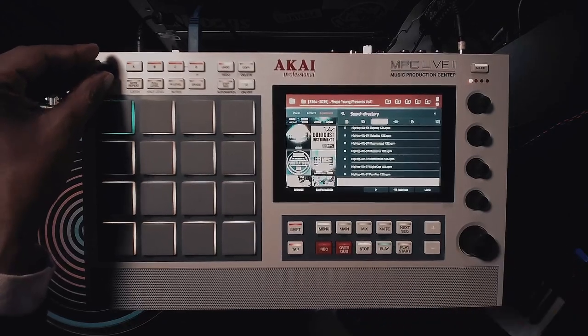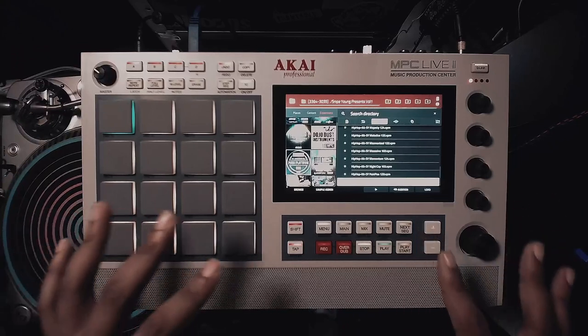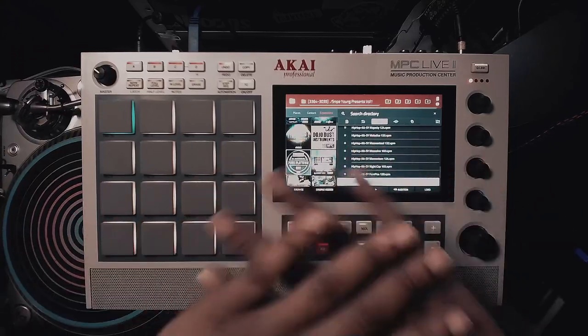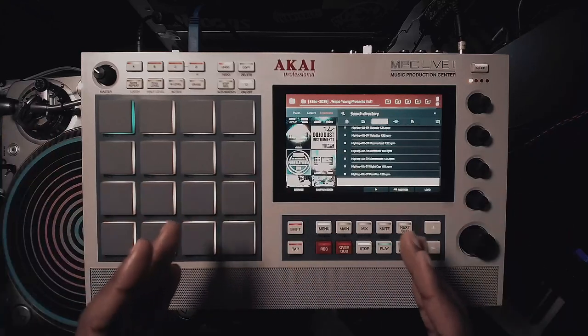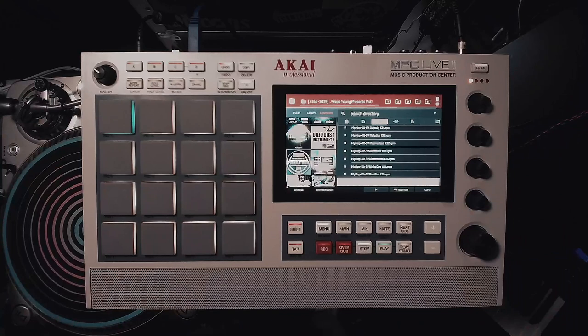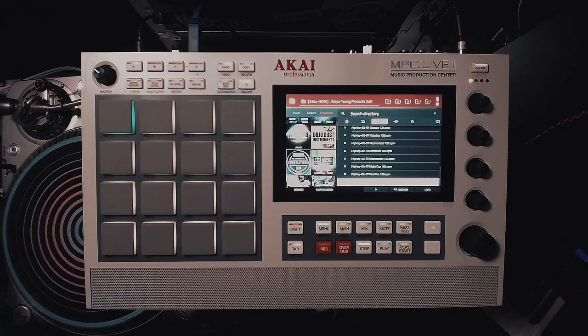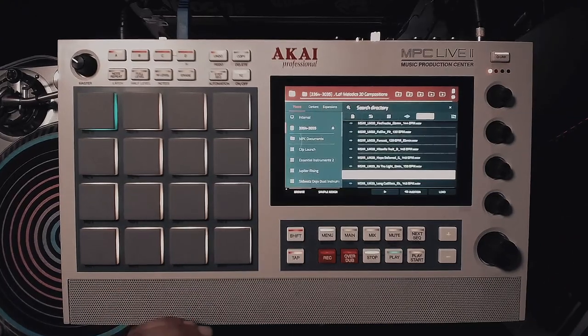One thing I like about all the people that make expansions for the MPC, they are phenomenal producers themselves. So you gotta really bring it to the table, and that is necessary for a person like me. I don't want to be caught lacking in these streets. So with that being said, let's go ahead and get to the cook up.